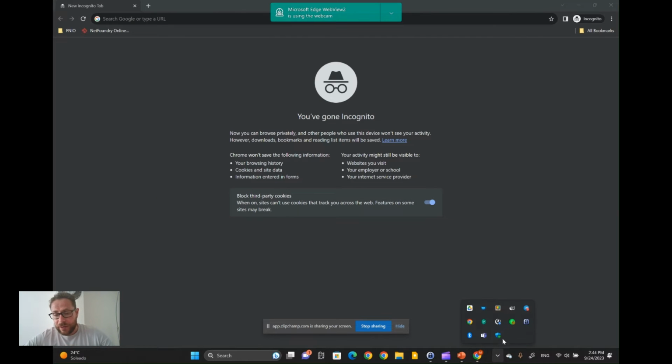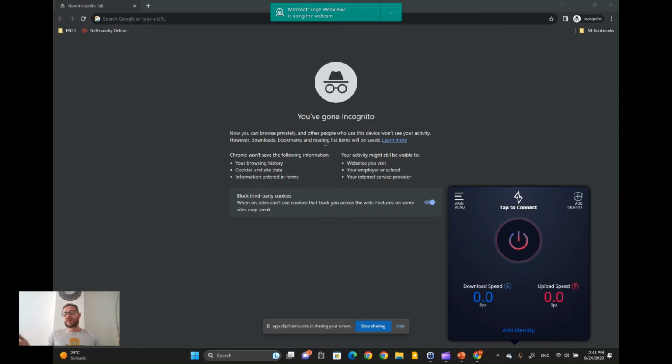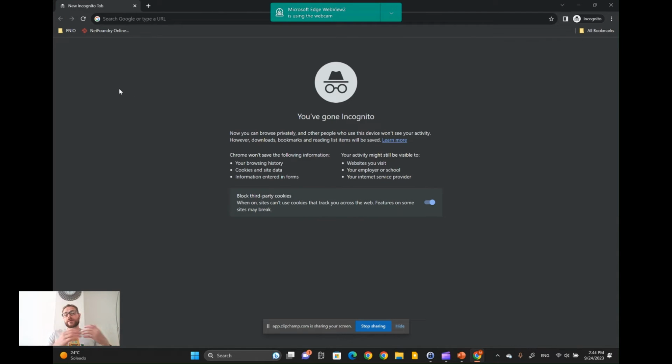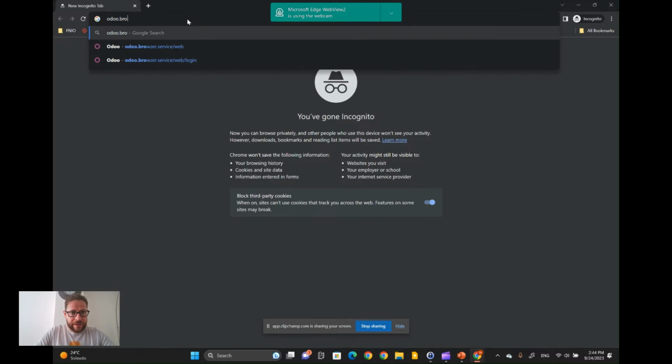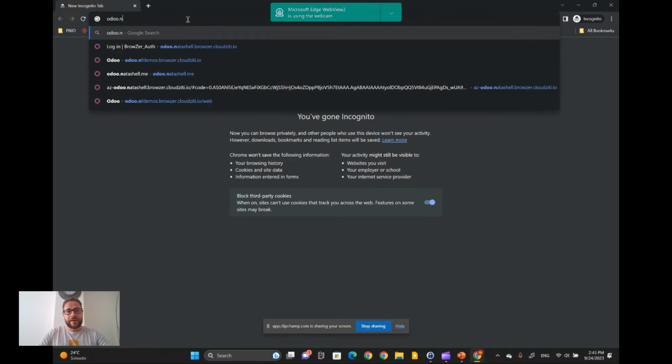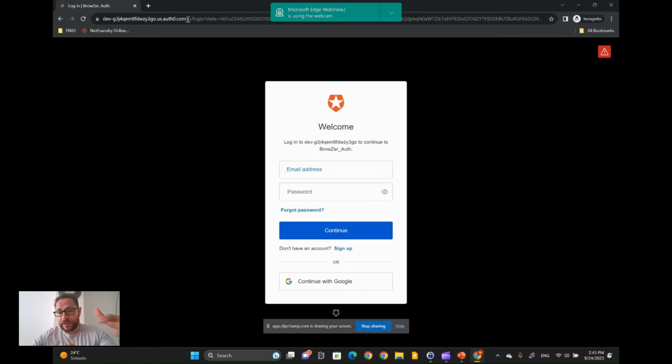As you can see, I do have this web browser. It's in incognito mode, so there is nothing running right now. And what I'm going to do right now is just connect to Odoo. So in order to connect to Odoo, I'm going to hit my internal Odoo URL. You can see here that the Odoo URL endpoint is this one. After I hit the URL, what you can see is that it's going to request my authentication.